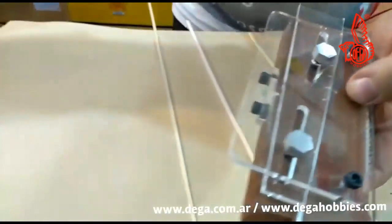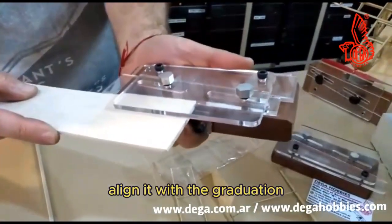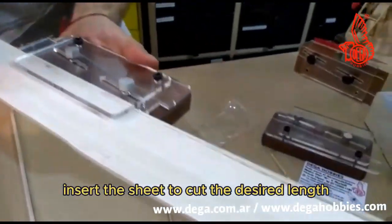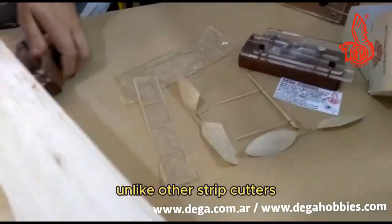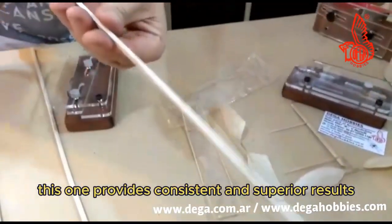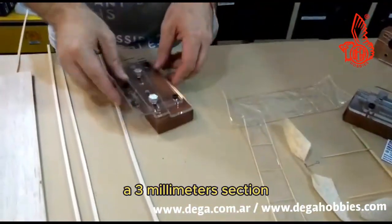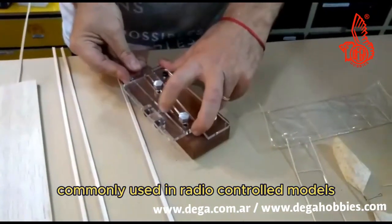How does it work? For example, let's cut a 3 mm section. Align it with the graduation, adjust the knob, insert the sheet to cut the desired length, and it stays fixed, ensuring a clean cut. Unlike other strip cutters, this one provides consistent and superior results. Watch how easily it cuts a 3 mm section, for instance, commonly used in radio-controlled models.